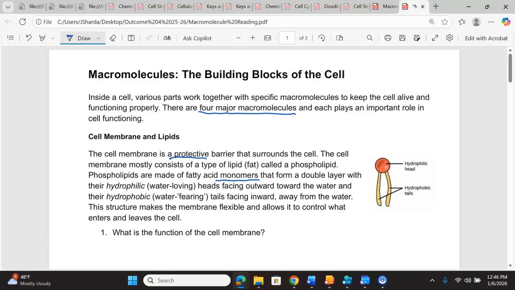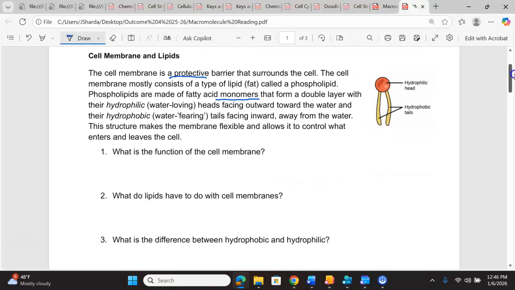All right, so we have the first question here. I'm not going to answer these for you, but it is, what is the function of the cell membrane? Another way to say this is, how does the cell membrane work? What kind of job does it do? Okay. So in this passage, we saw that the cell membrane is made up of a bunch of these phospholipids, and they are all kind of crammed in together. They form a double layer, and that forms the membrane.